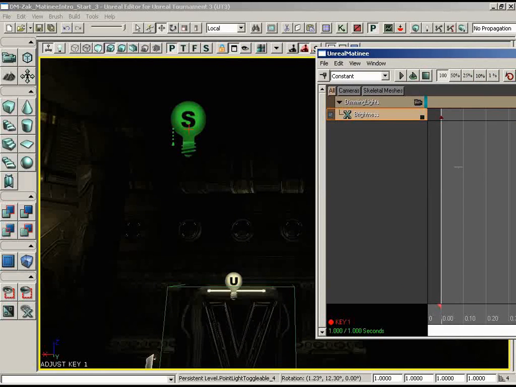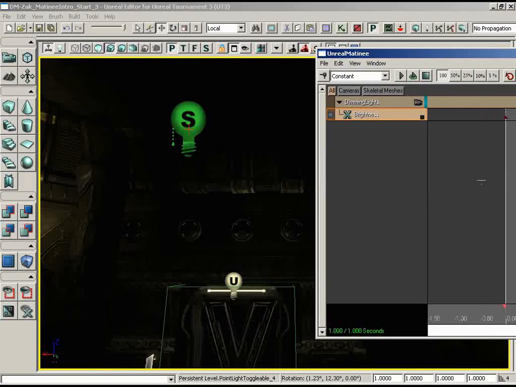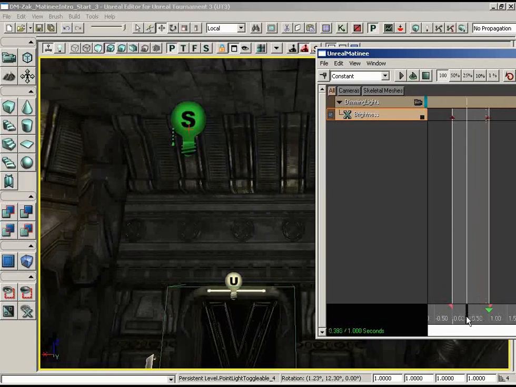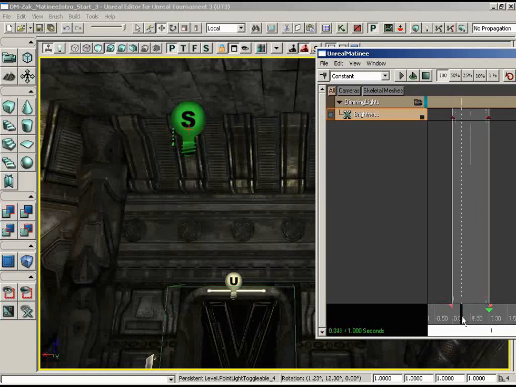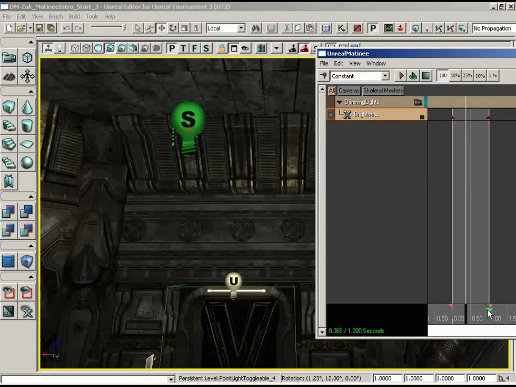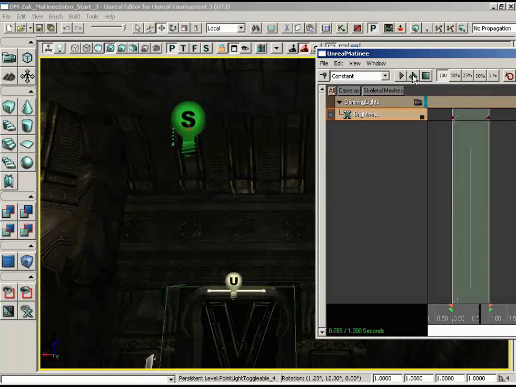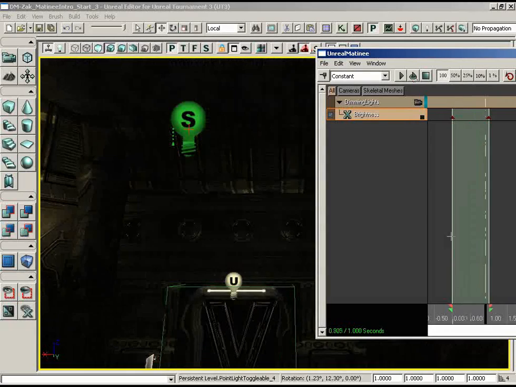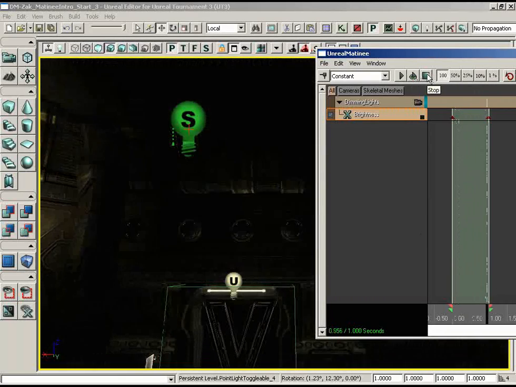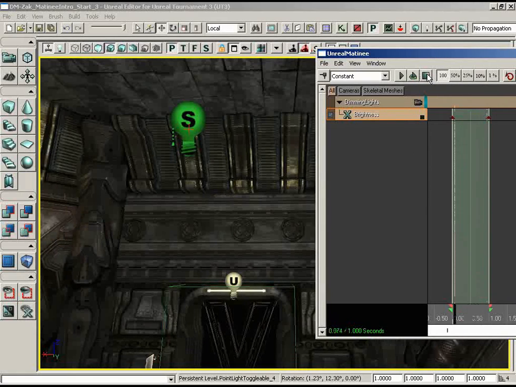Now, what I'm going to do really carefully, we'll see how well this works. If I zoom way out and get my timeline... Actually, that looked pretty good. Yeah. There we go. So now I can scrub, and you can see the lights going on and off. Very handy. Now, I can also take my little section and expand this out. Now we can loop this. Very nice. So that'll give you a nice idea: is this happening fast enough? Do you want to speed it up, slow it down? It's a good way to play that back and just see what you're dealing with. But I think that's going to work.